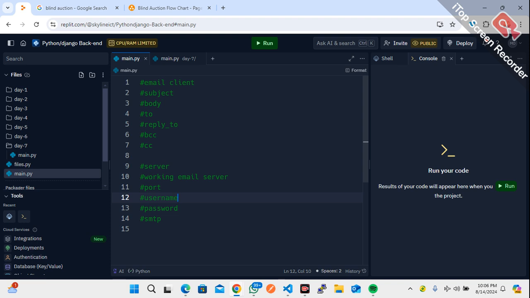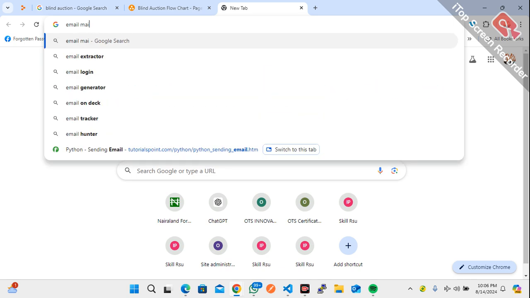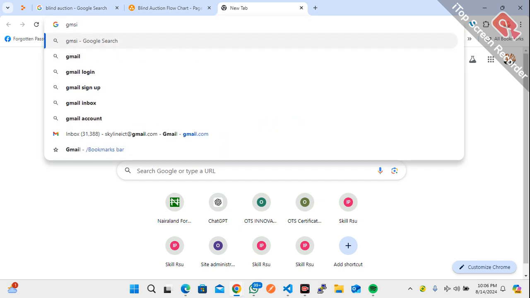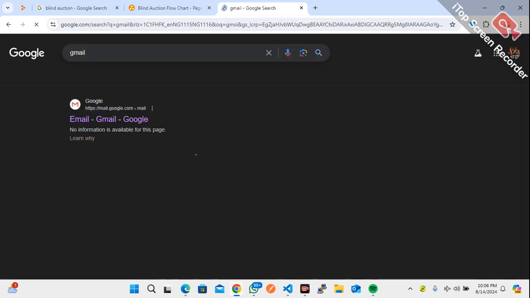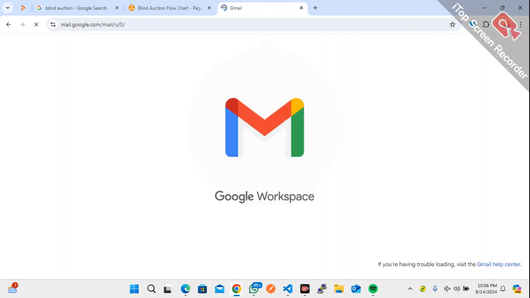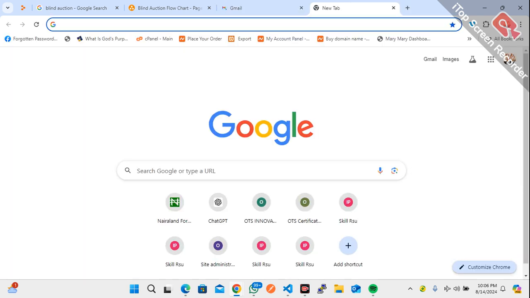We have two types of server usually used to send email. You can use a free server like Gmail, which is the most popular and which you use for free. If you have a Gmail account, or you can create an account for that.